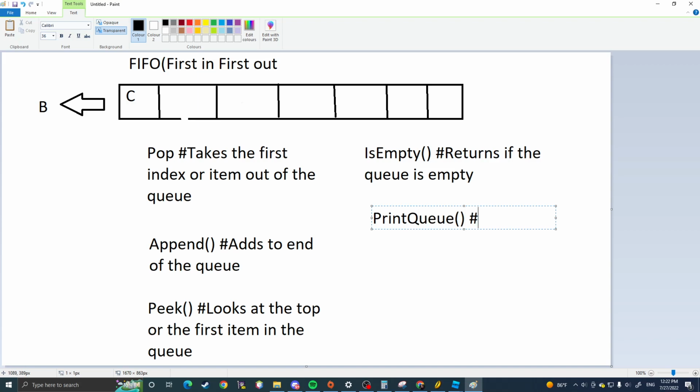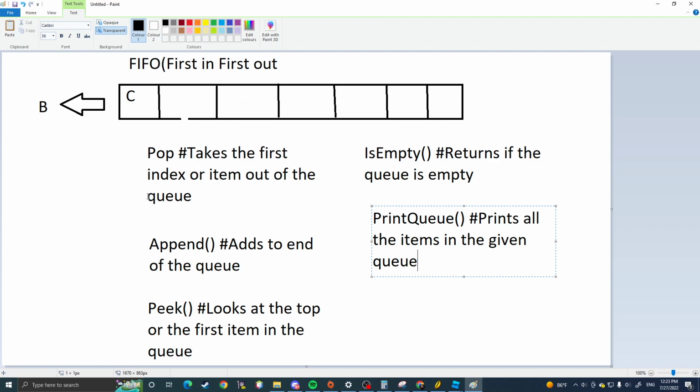This essentially prints out the items in the queue. So if we had our starting queue of A, B, C, it would print out A, B, and C without returning any of the items, right? Pop is what returns the items.